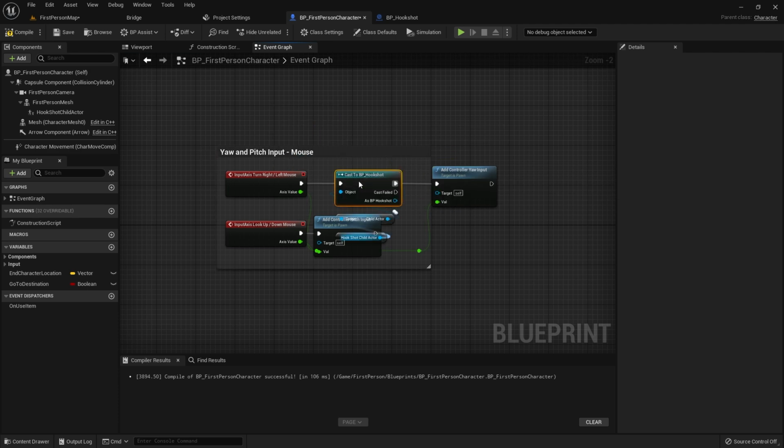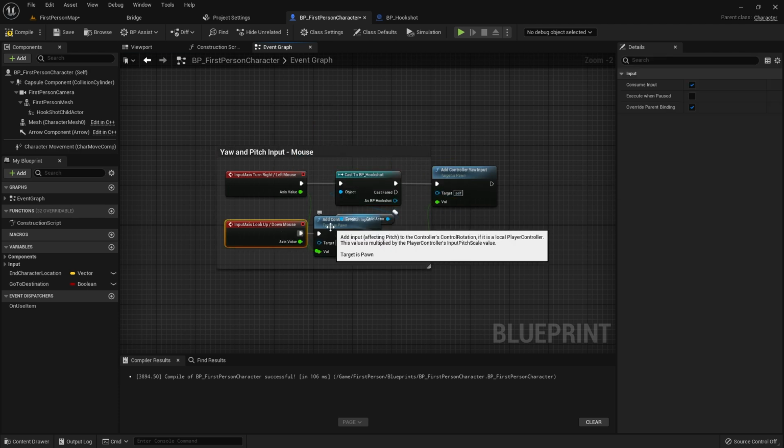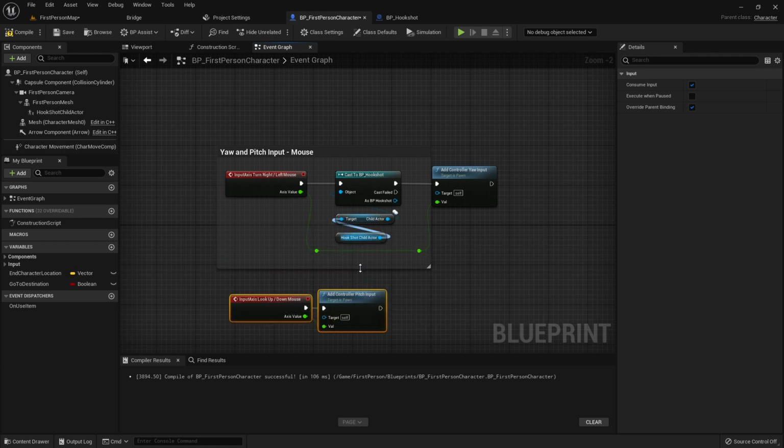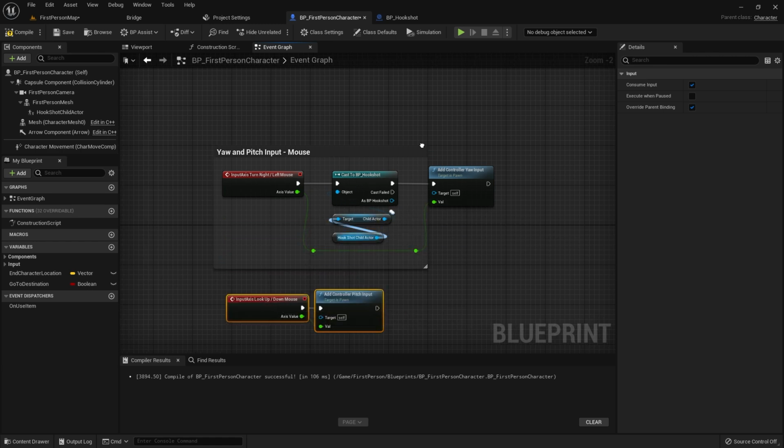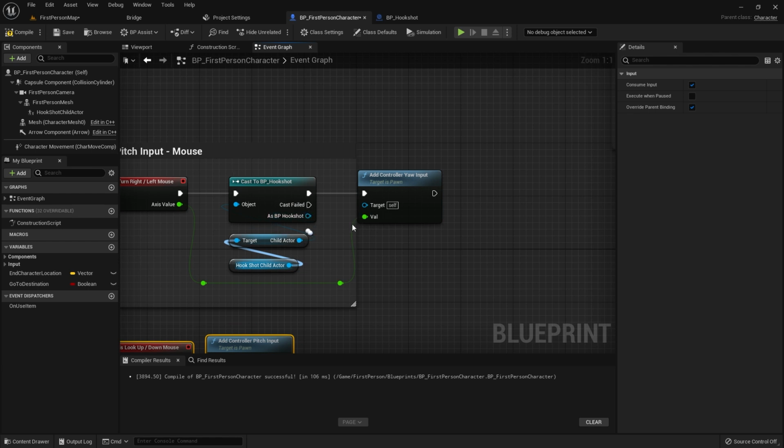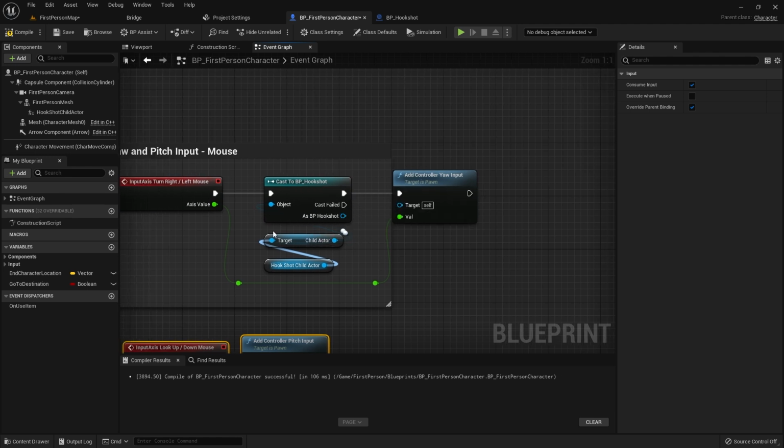So I'll use my super plugin. I have added it here. Now, we can do something like this. If the hookshot is idle or returning, we should be able to move around my camera, but if it isn't, then we shouldn't.